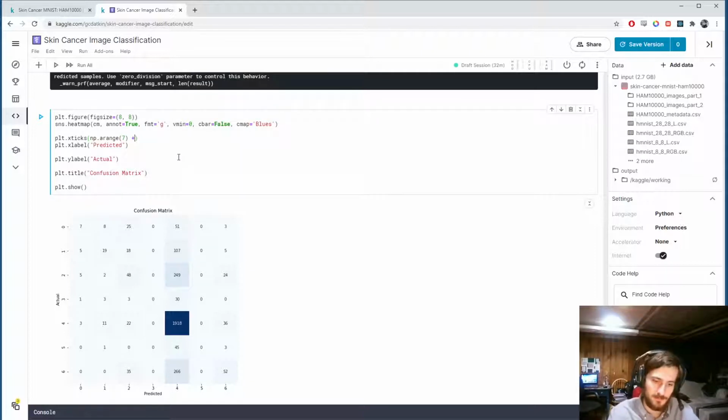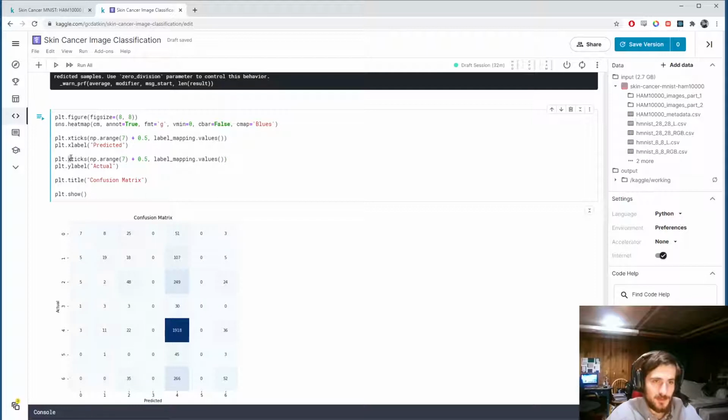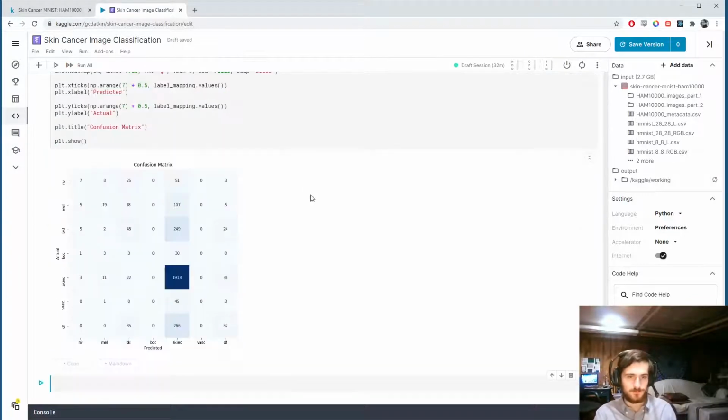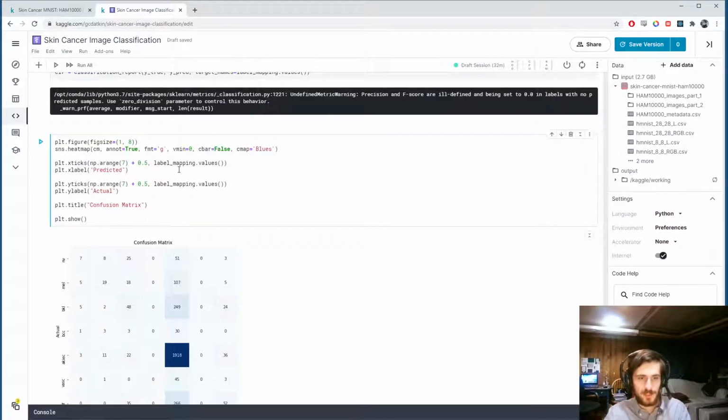So I want to do plus 0.5 to center in the middle, like this one. And then the values we're going to use are actually going to be taken from label mapping .values. And I can use the exact same thing for the Y ticks. So this will just be yticks. Okay, and now you can see the actual text labels here along the edges. Maybe I'll make this a little bigger. We'll do 10 by 10.